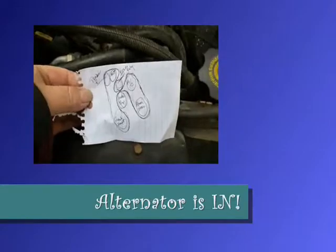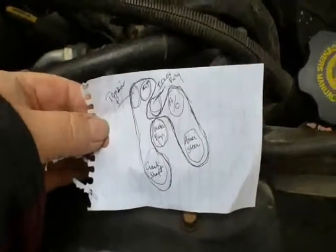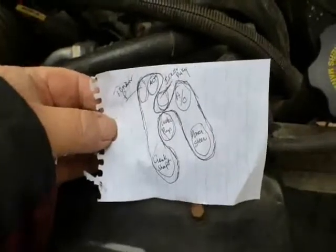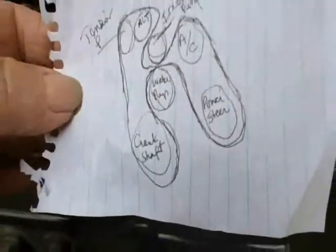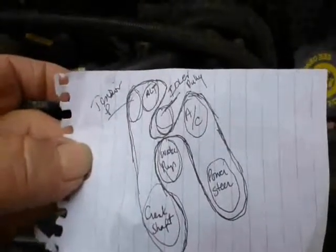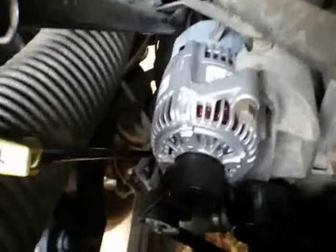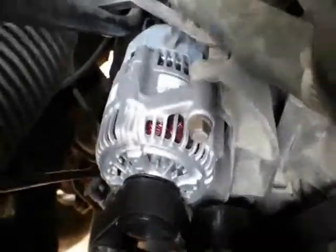Here's the diagram that I looked up on the internet, and I traced this right off the screen. You can see crankshaft, power steering, water pump, air conditioning, alternator, idler pulley, and tensioner pulley. Unfortunately, my camera battery died before I could video myself putting this belt back on. The belt you can see right here. You can see it is on.